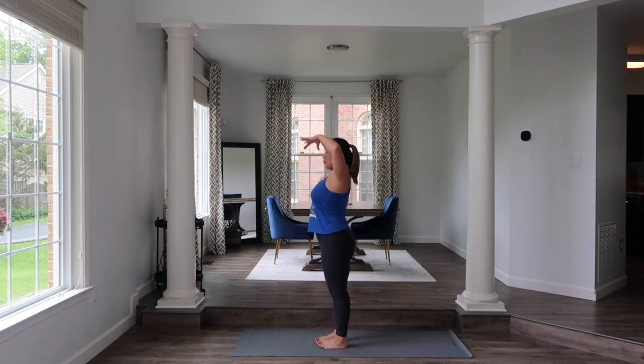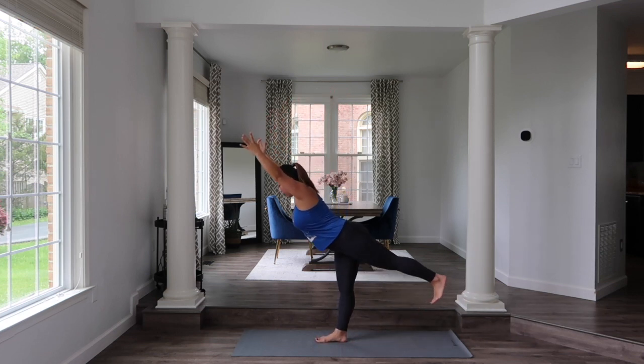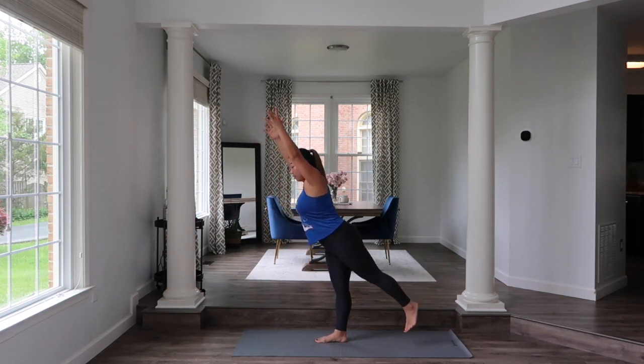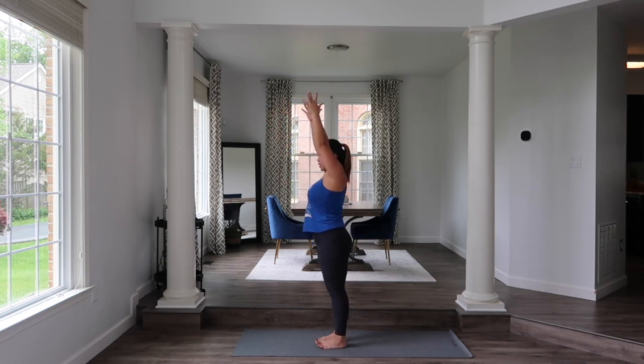Reach both of your arms up. Start reaching your left leg up. Square your hips. Very good. And once again, you don't have to be parallel to the floor. You can just be here. Just maintain a straight line from the heel all the way down to your fingertips. Come to standing and relax.